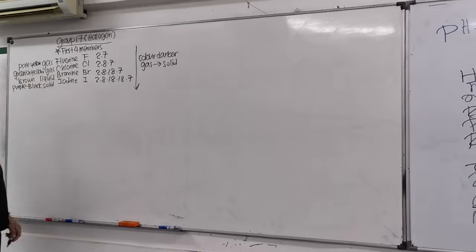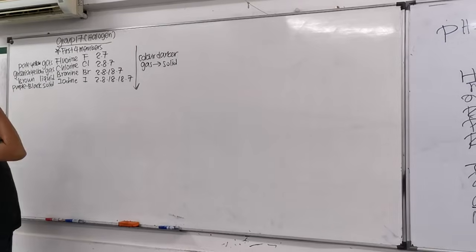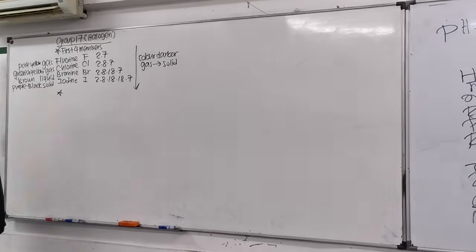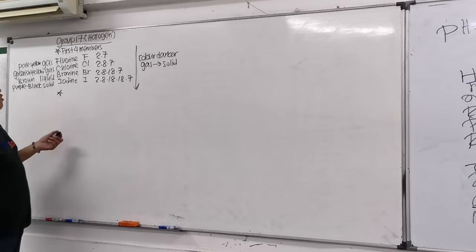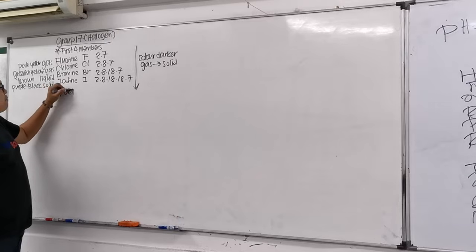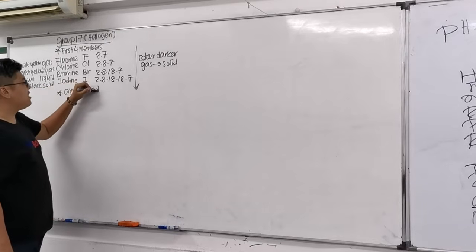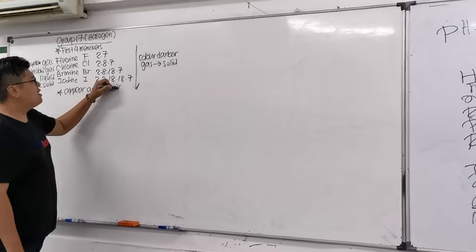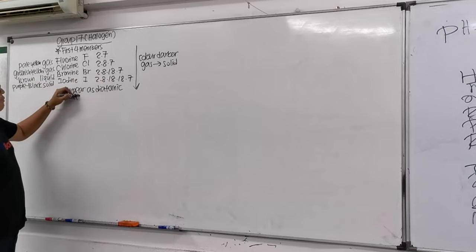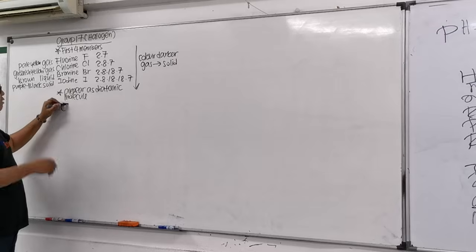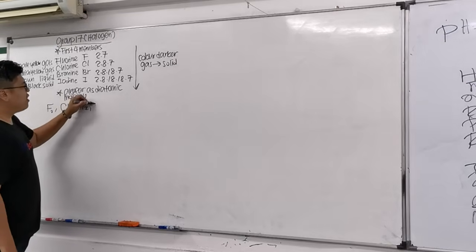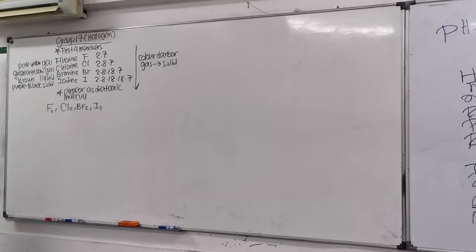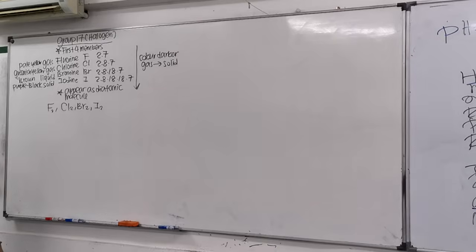Second thing, what else did we learn from last week? Just a very quick global recap before we go on. We also learned that group 17 always appears as diatomic molecules. Diatomic means that group 17 always comes in two pieces: Cl2, Br2, F2, I2. That is called diatomic. We learned most of the concepts already.